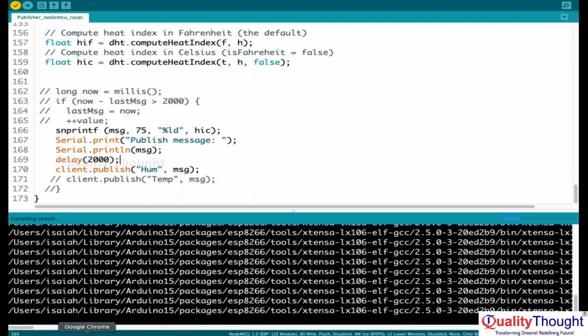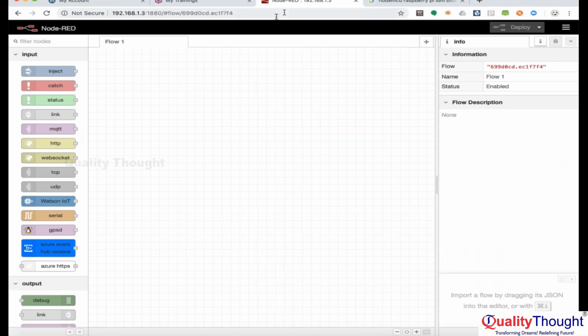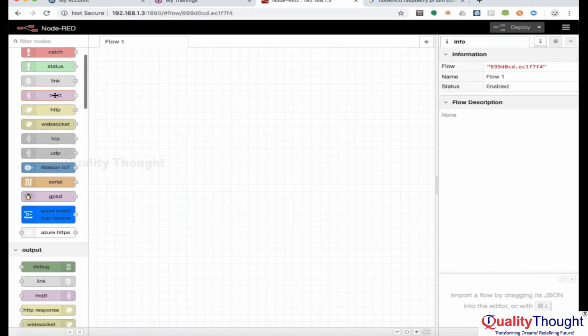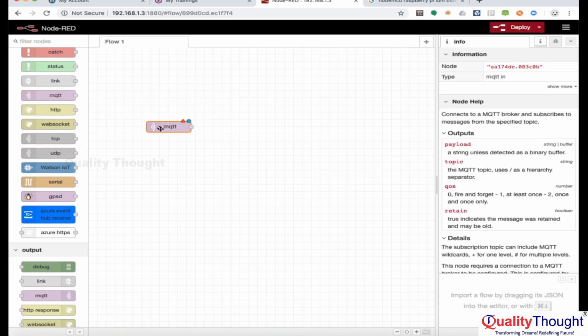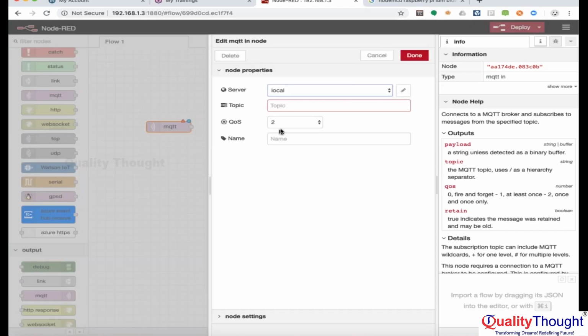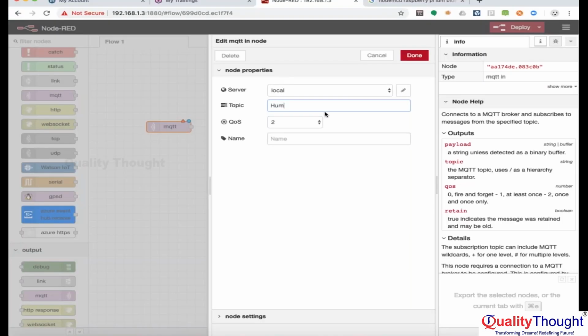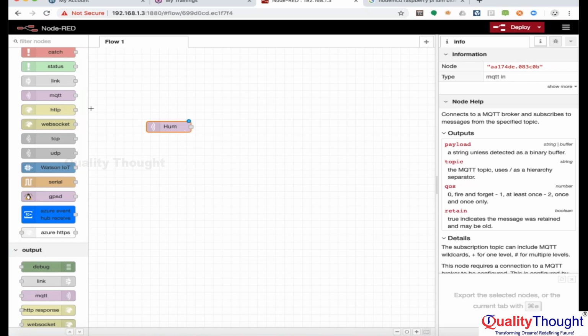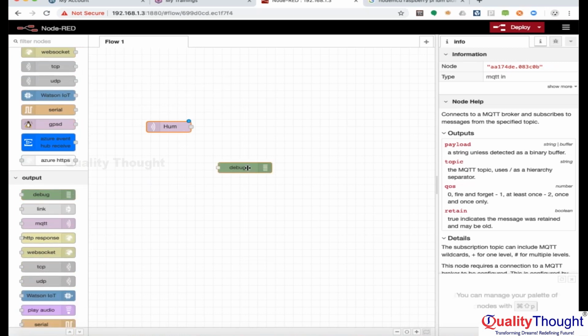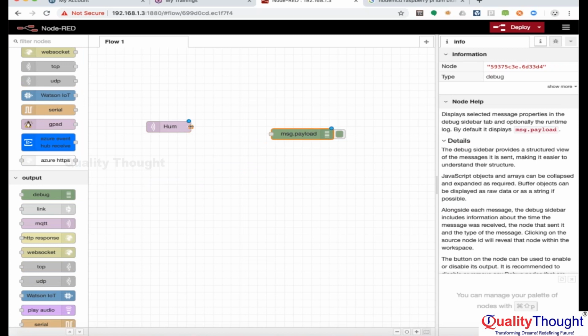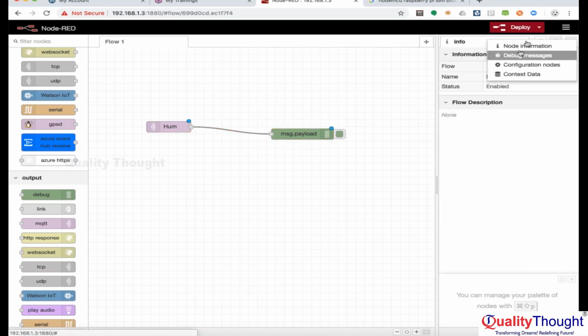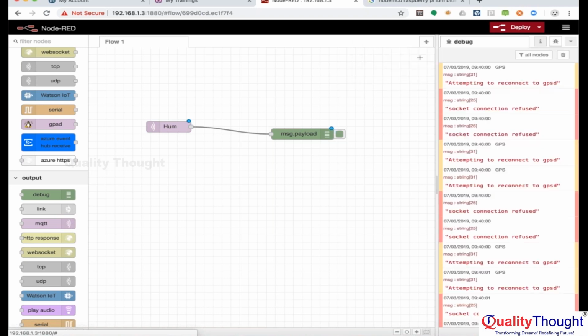Meanwhile, I'll quickly go into the Node-RED. Yesterday we were able to pick the data from MQTT, right? So here, what is our MQTT channel? Temp is the topic. And humidity is our topic, I'm going to pick that up. The server is also localhost. And then there's a debug statement that is like an output for us to look into the data. I'll try to open the debug message console also.